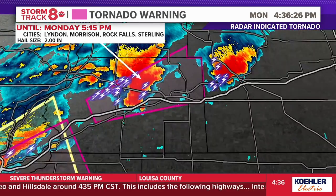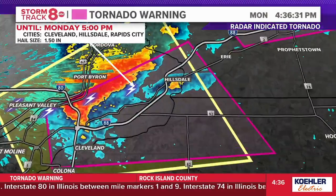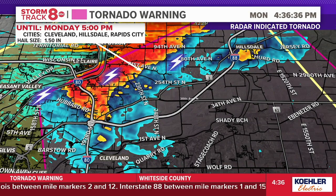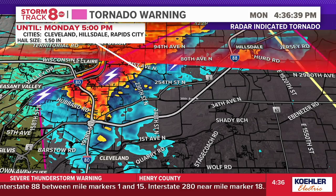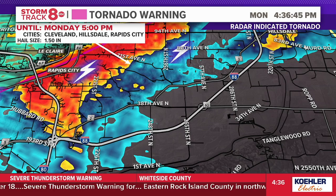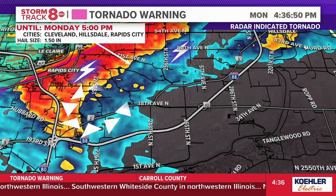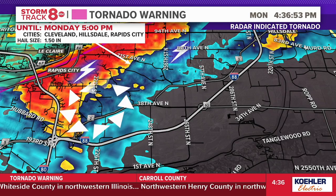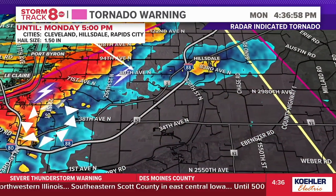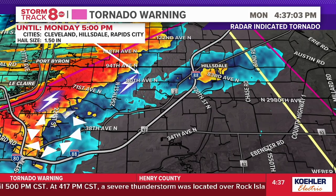Let's go ahead and do a quick review here. Once again, we got that tornado warning out until about 5 p.m. We also have this tornado warning out just around the immediate Quad Cities, right now along the Interstate 80, kind of 280 interchange right there, just north and east. I would say right around Illinois 2 is where we're seeing this rotation going on here. Doesn't look too impressive, but once again, if we had to put it in here, there it is. There's a rotation that we are seeing from this particular storm as it continues to make its way off to the north and east.